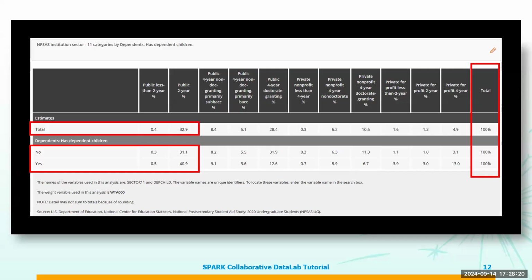This table does not show the percent of students at each institution type who have dependents. To make that table, you'd have to switch your rows and columns and then check again to make sure your groups are adding up to 100% as you expect. Whether you use the results to tell a story in writing, in a data visual, or even to reference the outcome in a presentation, reviewing the variables you have selected and the choices you have made about how they are organized in your table is critical to ensuring the accuracy of the story you tell.